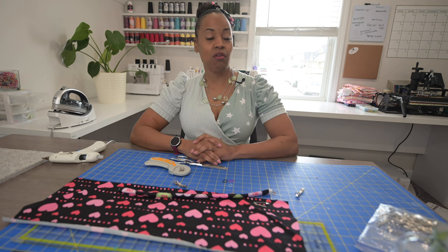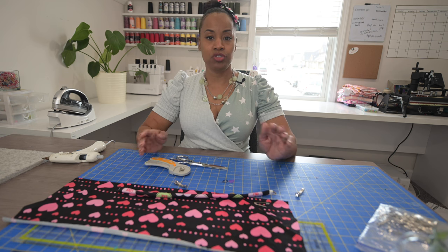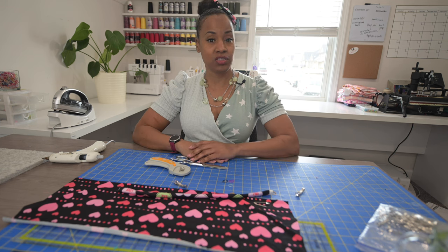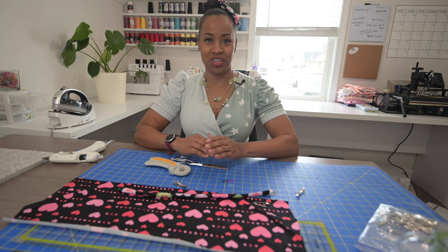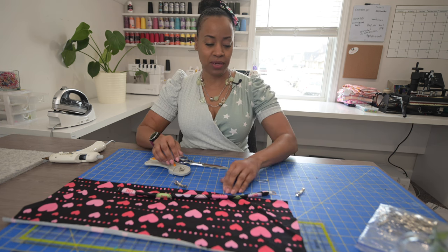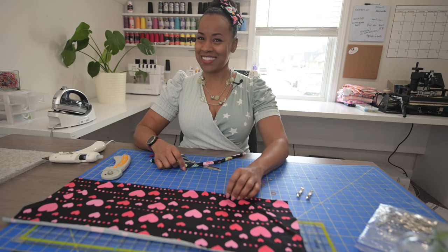You can use your sewing machine or your serger to sew the seams — whichever one you have available is perfectly fine. Now you don't have to worry about doing a stretch stitch, but if you feel more comfortable doing a stretch stitch on your sewing machine, go ahead. The reason I say that is because you can probably get away with a long stitch, because no one is going to wear this bow or squeeze anything into it, so it's not going to get stretched. And it's not likely anybody's going to throw these barrettes in the washing machine — just make new ones because now you know how.